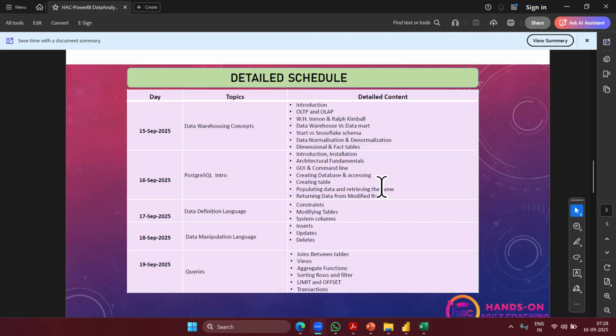As a part of our first class, we are focusing on data warehousing concepts. Why is it important? Because these are the fundamentals, the foundations. Whatever the tools or technologies, whether it's Python, Tableau, ETL tools like Informatica, Ab Initio, or the databases, there is a big list. But the motto of all of these is one thing: millions of data are being generated in each and every organization. Again, it depends upon the size of the organization.